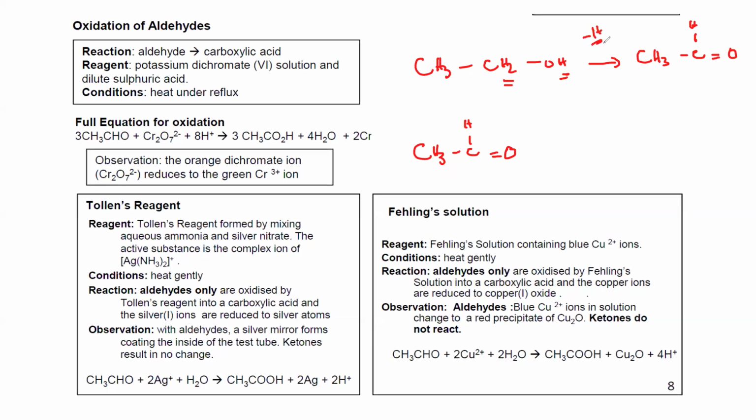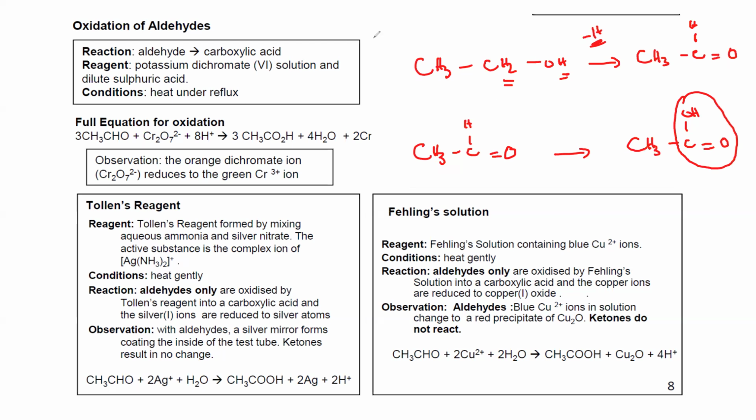So the first step is oxidation. Oxidation is a removal of hydrogen, or addition of oxygen. The second, what will happen? An aldehyde turns into a carboxylic acid. So it will be CH3C, and OH is added here, as oxygen is added to the hydrogen, and it will be C double bonded with O. So this C double bonded with O and OH is a carboxylic acid.